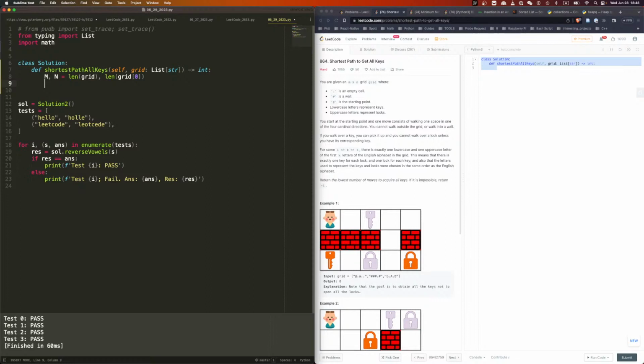And we also count all the keys, so we know how many keys there are. Every time we find a key, we decrement it. Let's try that.